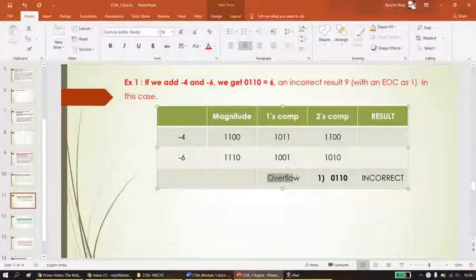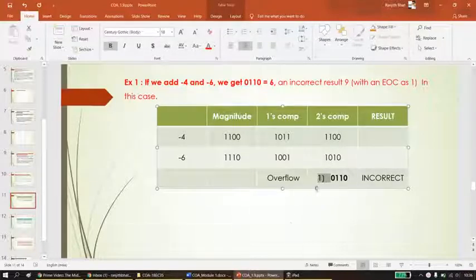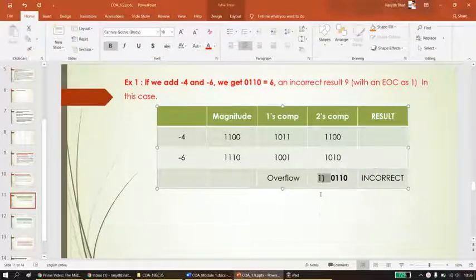So now there is a term called overflow which is happening. 0 plus 0 is 0, 1 plus 0 is 1, 0 plus 1 is 1, 1 plus 0 is 1, and 1 plus 1 is 0, and we have an end round carry. The answer is nothing but 0110, that is 6, and we have an end round carry which we are going to omit. Alright, so end round carry is always omitted in 2's complement addition, remember that. EOC is end round carry.